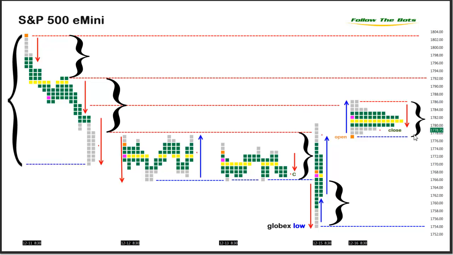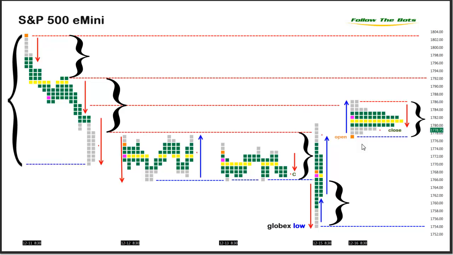Thus, should the S&P auction below 1777, 1778, the lows established at today's open, price could easily auction back through the trading range and auction down to Thursday and Friday's low at 1766. Increased selling pressure could result in the S&P auctioning back down to Sunday's Globex low at 1754.